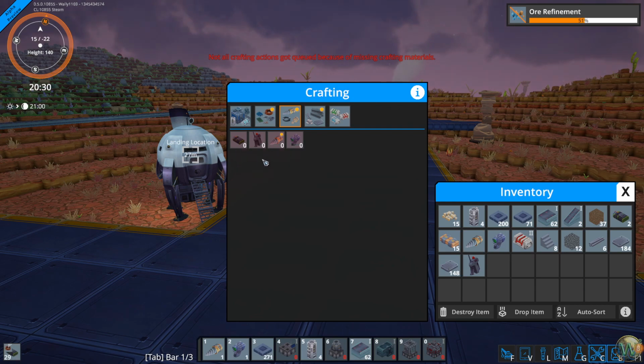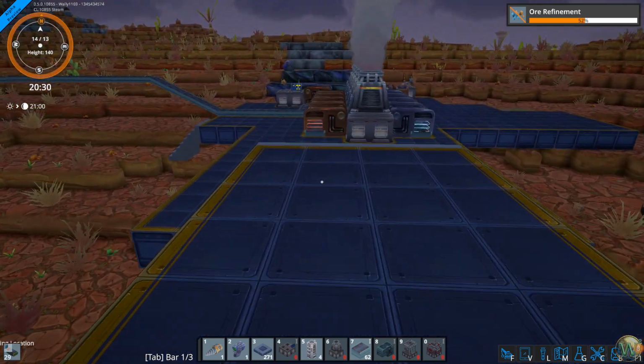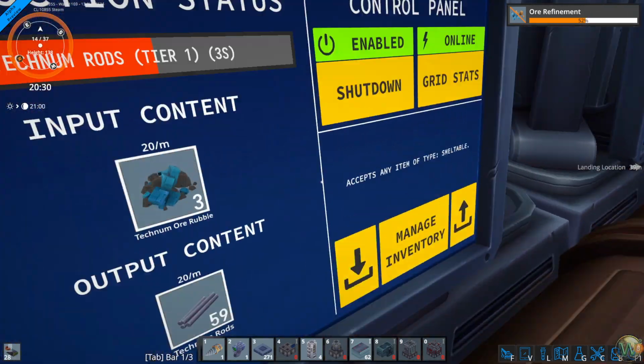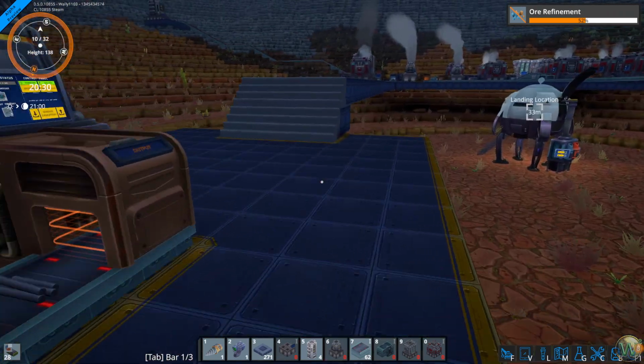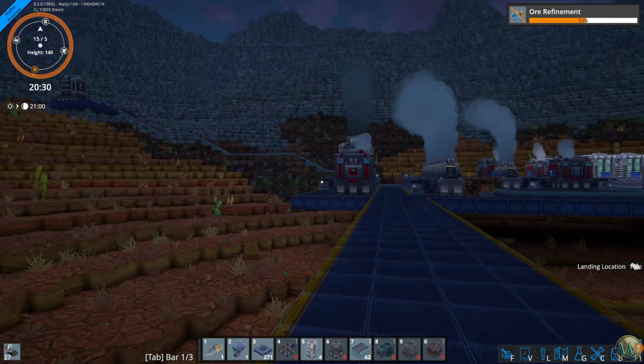And I'm out of Technum again. Or I will be out of Technum again. Not that I need this many explosives, but, you know, where's the fun in not making a whole bunch of them? And then explosives can be used to, well, remove some of the land.